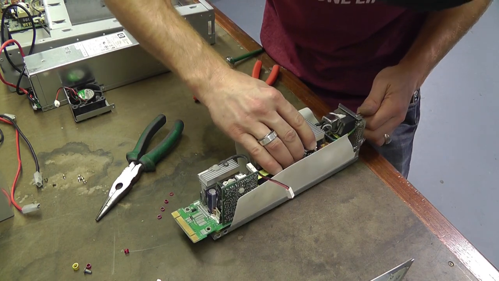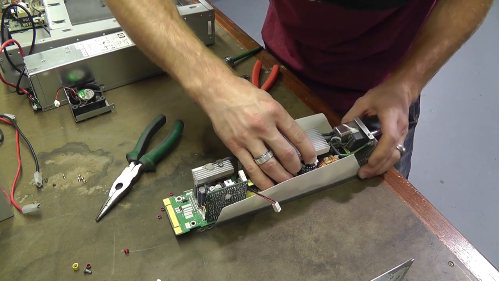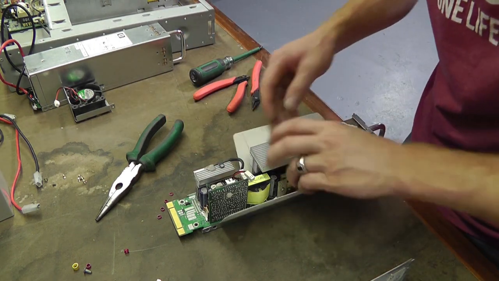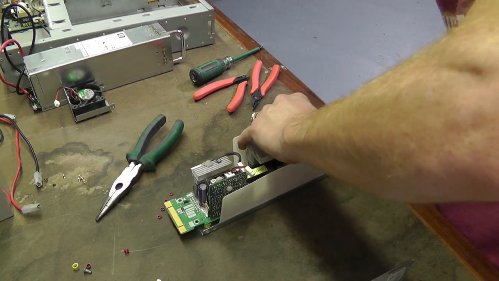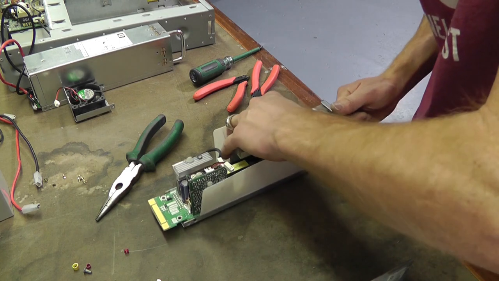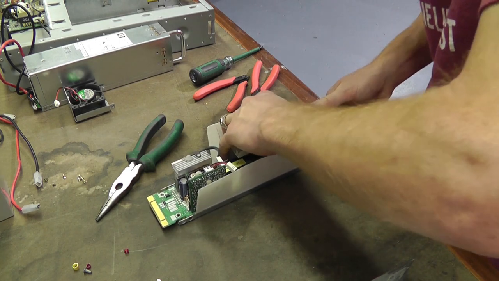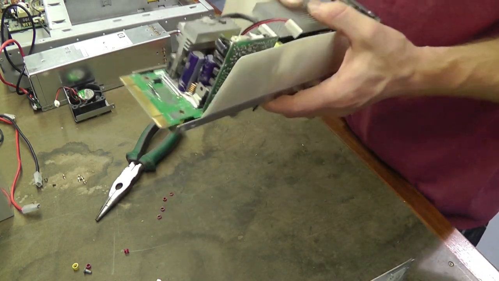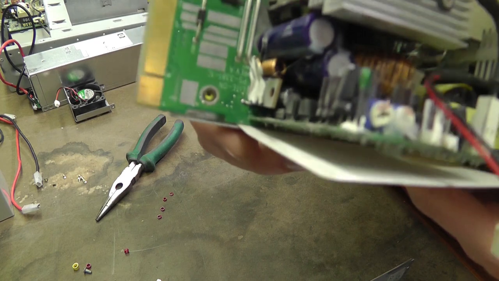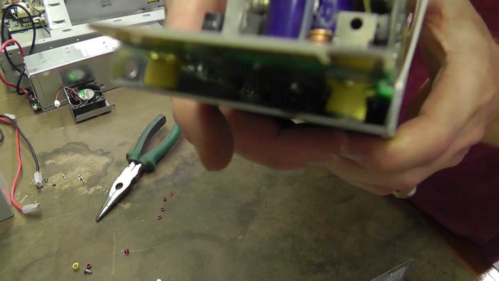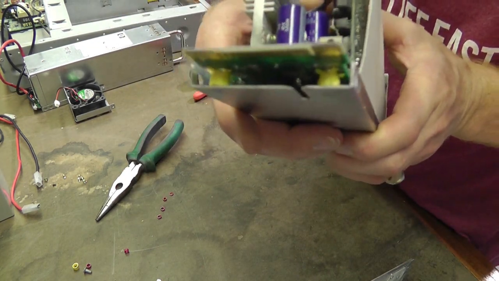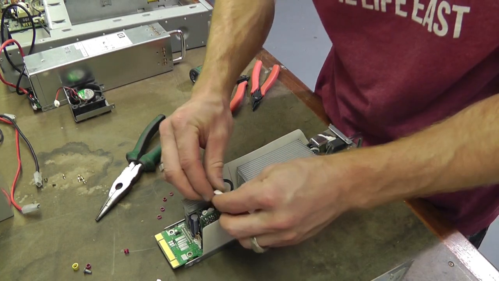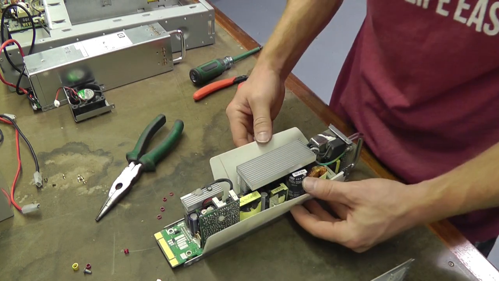Now, one thing I forgot to show you was I forgot to do the test to show you that I had continuity across there. But, that's okay. You'll just have to trust me. So, there we go. Now, you can see my insulators in there. Alright. Sorry about the blurry footage. The camera doesn't like to focus anymore.